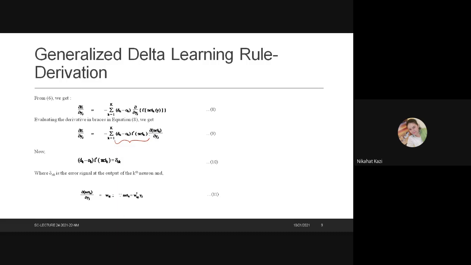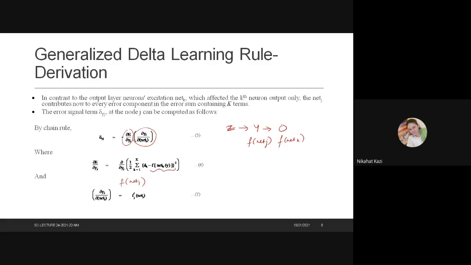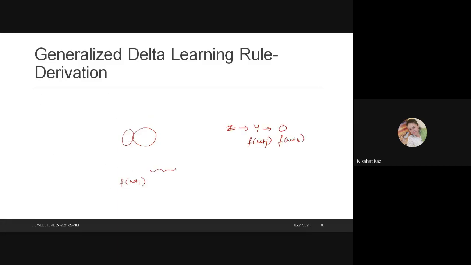And this term in the equation is nothing but WKJ. Why? Because net, again you substitute net. What is net? W transpose X, but it is net K. So the weights for that layer are WKJ, right? Individual weights times the input, weighted sum of inputs. What is net? Weighted sum of inputs. What is the input for this layer? It is Y. There are 3 layers, I mean 2 layers, if you talk in terms of neurons only. To include the input layer, then there are 3.